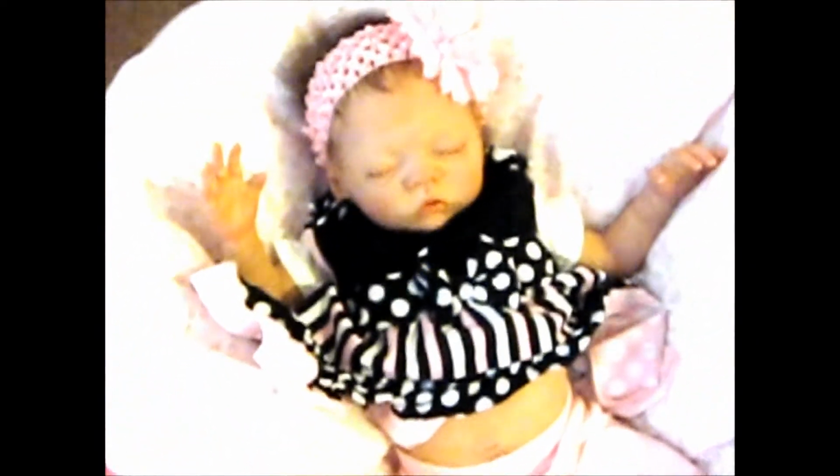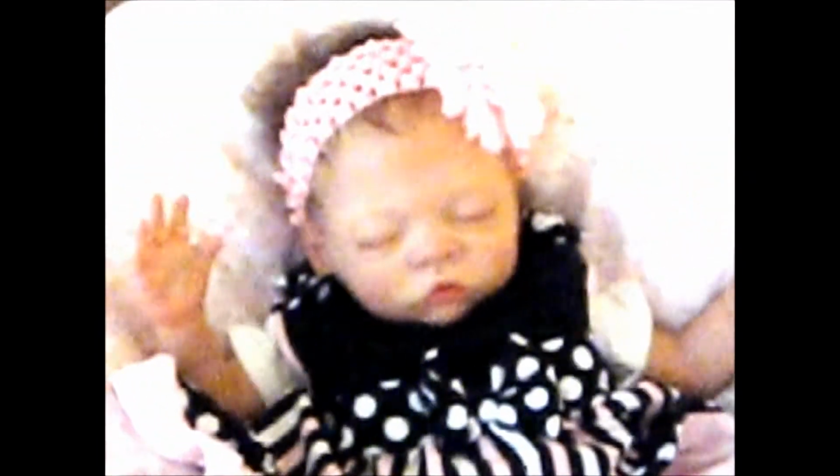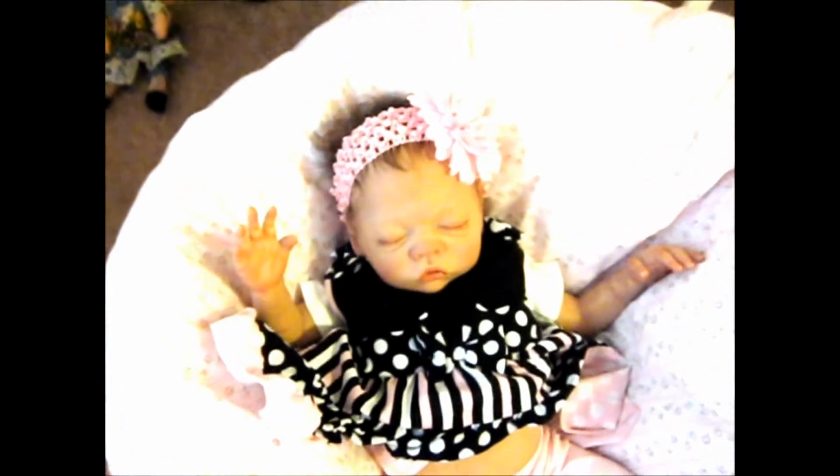Right over here, some of the newest members of the Reborn part of the Hello Dolly Nursery are this little gal, and she is so precious, and I'm going to be telling you more about her when you see the box opening. You'll learn a little bit more about her sculpt and such. She came with a really cute little belly plate, and she looks very real. Her veining is very real. I like the fact this is not an infected looking belly button, like a lot of them can be. She's got a real nice little belly button, and if you can see her little hands, how perfectly blushed, and these perfect beautiful little fingers that she has, and beautiful little face, little long eyelashes. She's just a beautiful baby.